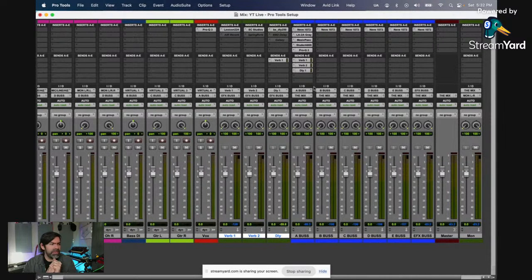Bass, I really like to not overdo it. It's super easy, at least to me, to make a bass that really overtakes everything. And it's one of those things I need to just keep working on in my mix life. I need to keep working on low end and get better at it. So for the most part, I'll try not to overdo it on this bus.